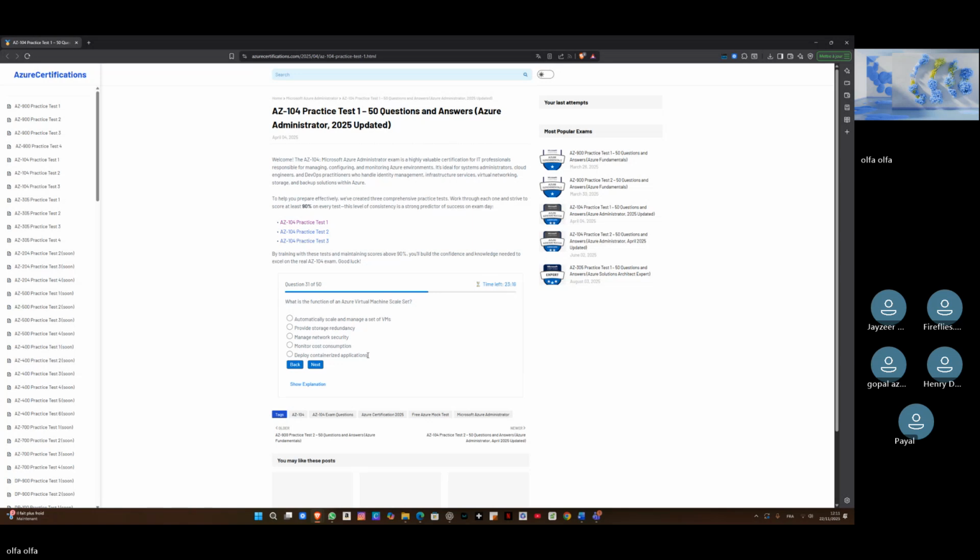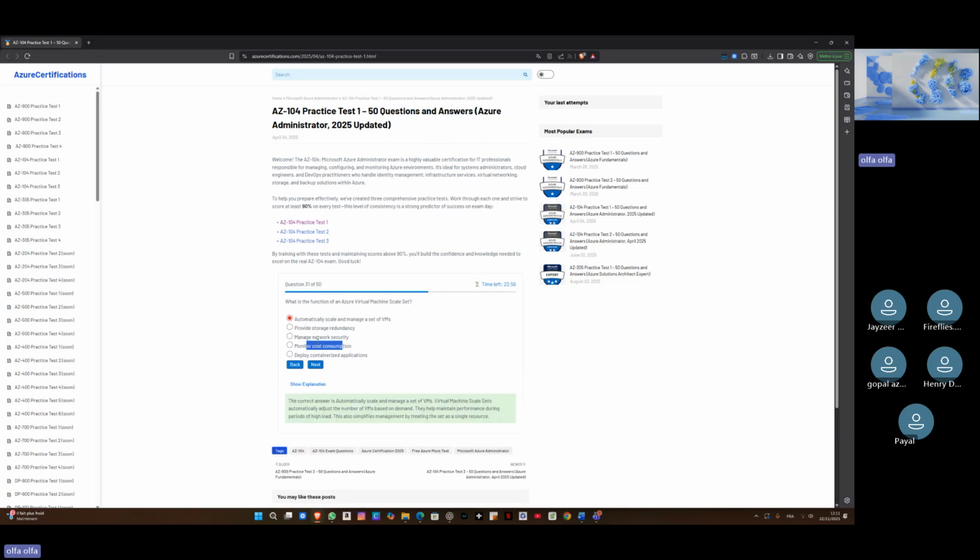I think it's the first. What do you think, guys? It cannot be storage redundancy. It cannot be something related to network because it's VM. It cannot be cost consumption monitoring. So I guess it's the first, and we can eliminate all the others.